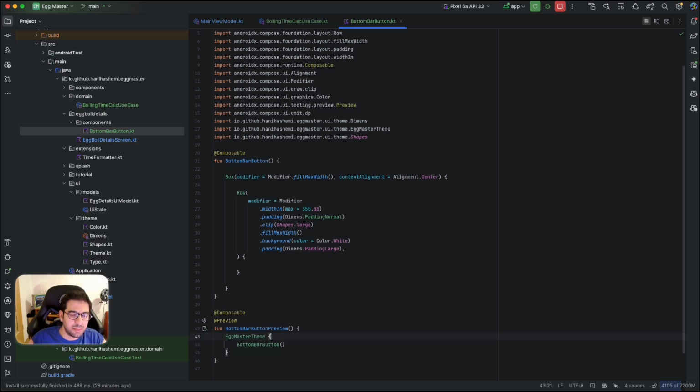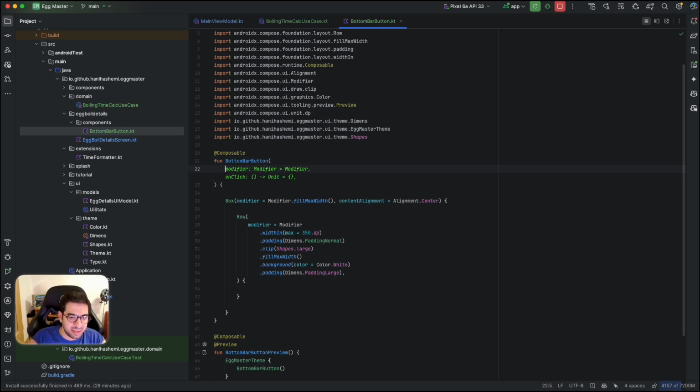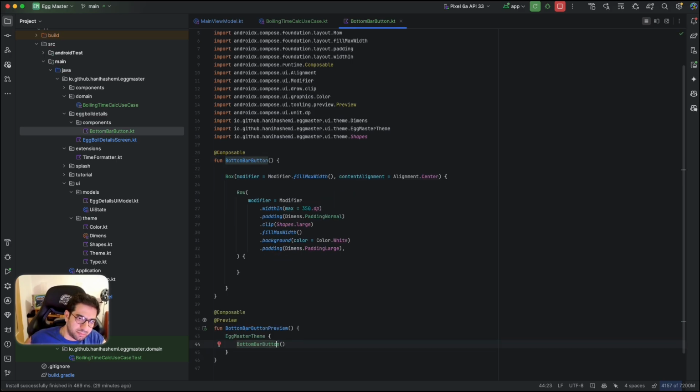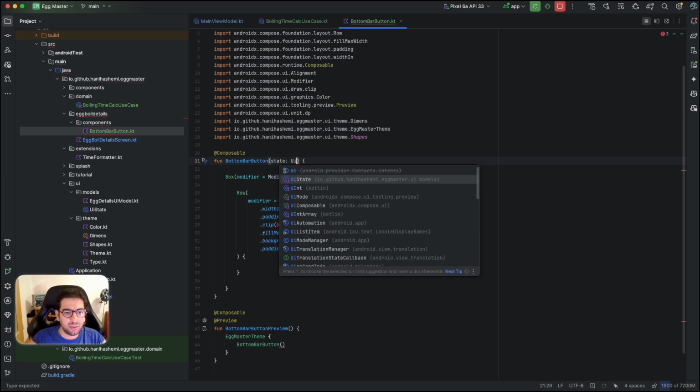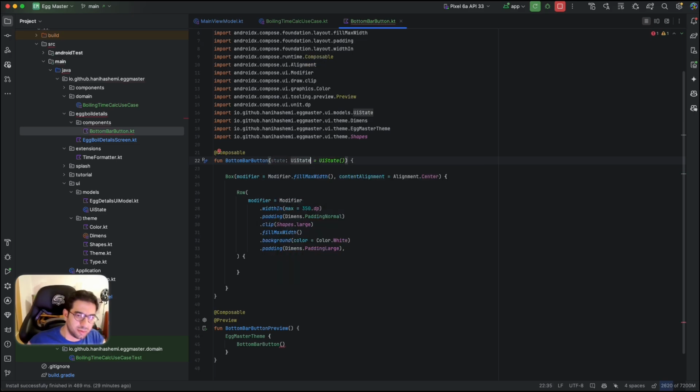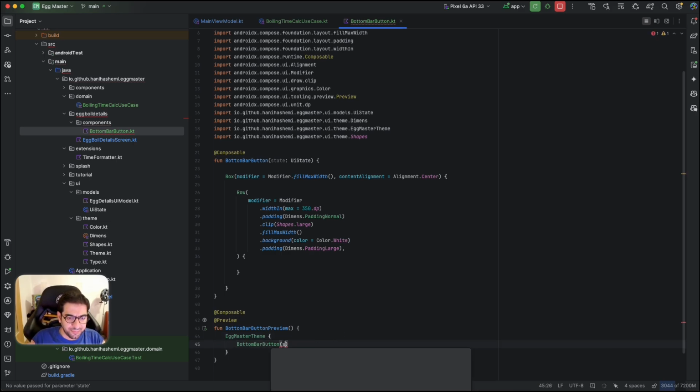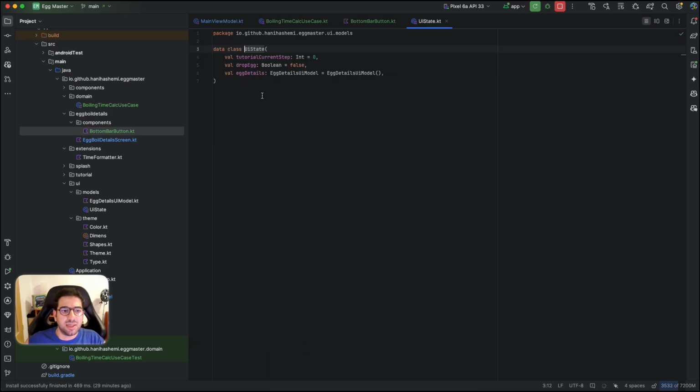Perfect. And button bar, what we need to pass is the state, right? We need to pass the state. Let me put it in state, UI state that we are using also everywhere else. And here I'm going to pass the state, which gonna be the default state, as you can see.